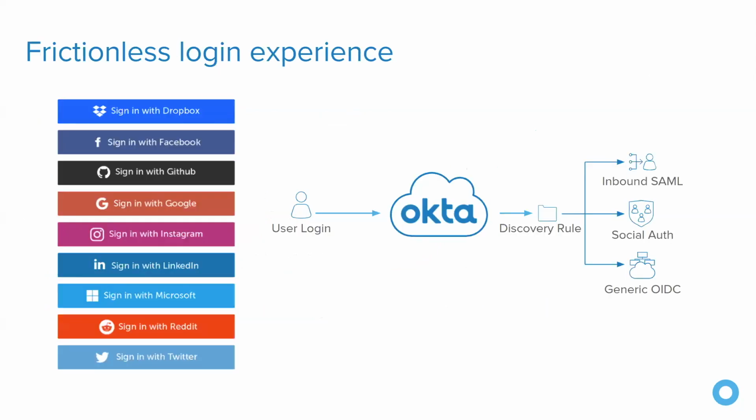This way, you can offer a frictionless logging experience. It can be on the B2C side with social authentication, for instance, or you can do what we call bring your own identity and do more identity discovery, so that you can match the way end users will be authenticated based on who they are and where they come from. And so, for instance, in the B2B world, you can bring your own identity, your own email address from your organization, and try to access another portal without any friction.